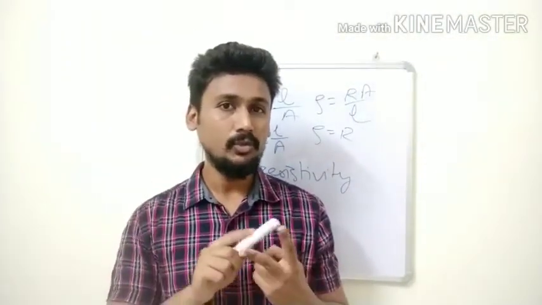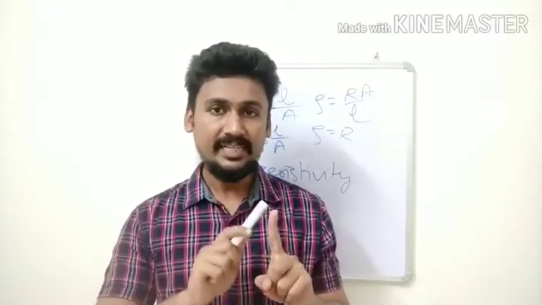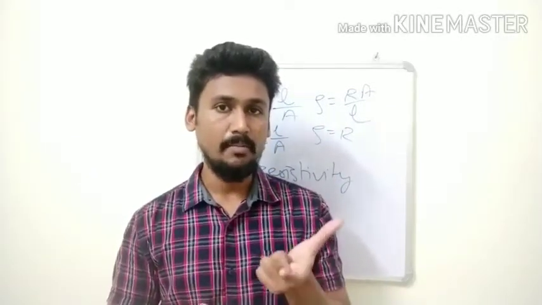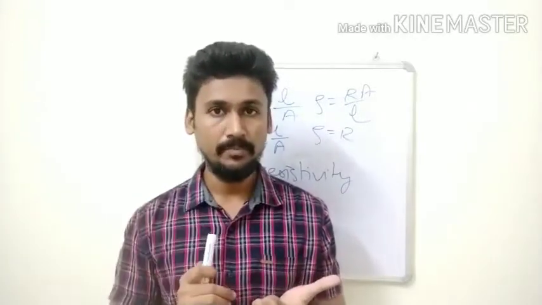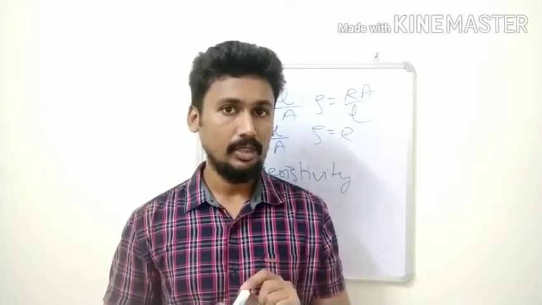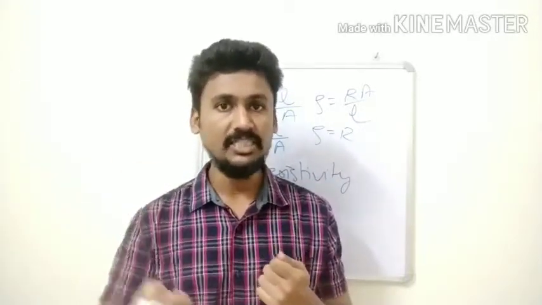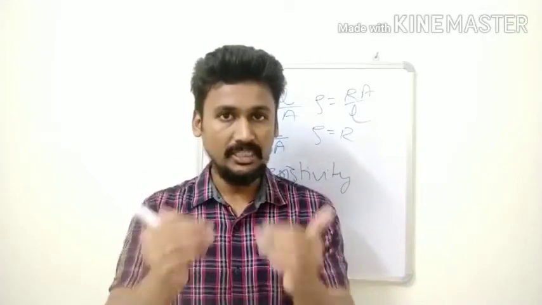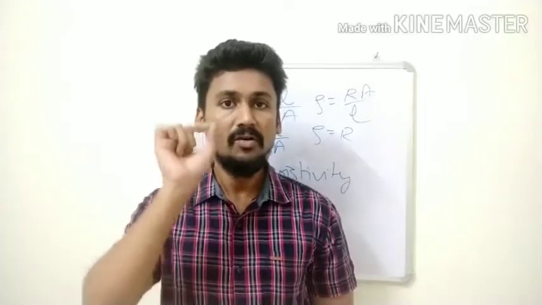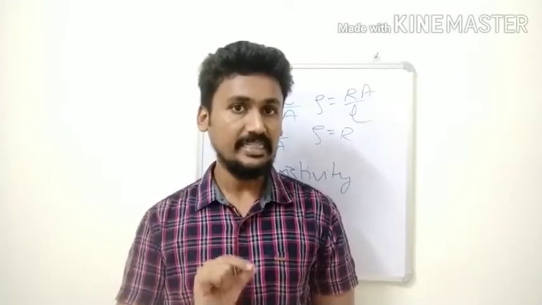These two things look very similar, resistance and resistivity. Resistance is the property to oppose the flow of current. So a particular conductor can have some amount of resistance, 5 ohms, 10 ohms, 20 ohms. But resistivity is an inherent property of the material. So the resistance of a conductor can change. How will it change? You increase the length, the resistance will change. You increase the area of cross section, the resistance will decrease. But resistivity is a constant property for that material at a given temperature. That is the concept of resistivity.